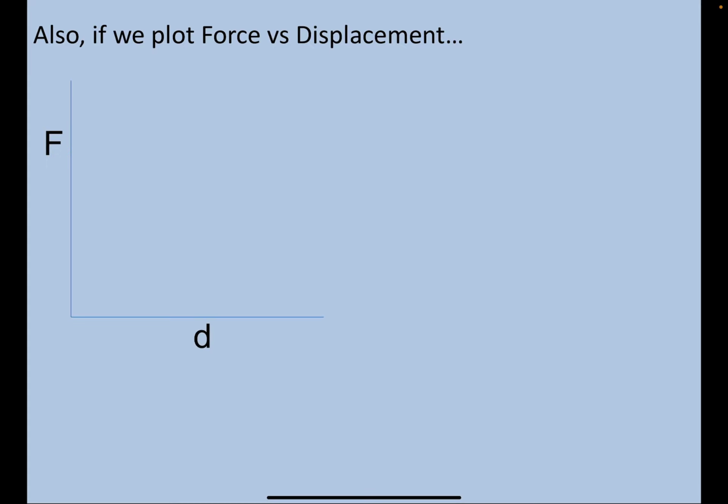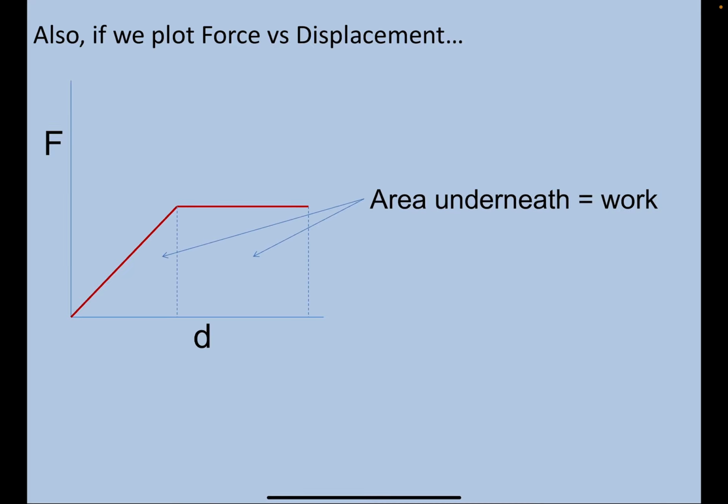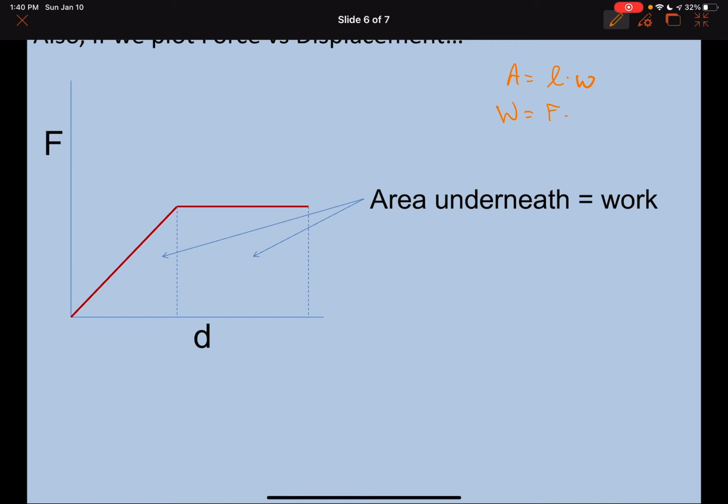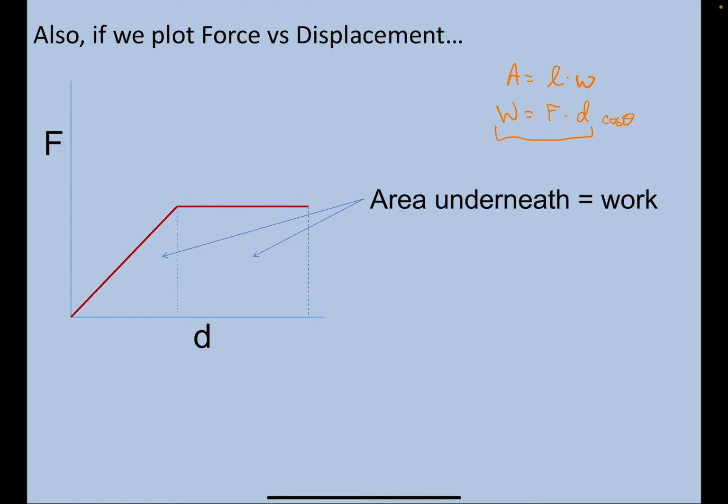And last thing, we'll end with this. If I do a force versus displacement graph, and we get something like this, this isn't very common, but it does come up a little bit in our textbook. The area underneath that graph is work. So again, if you think of area kind of being like length times width, in our case, work, not force, work is equal to force times displacement. And I know that there's a little cos theta in here, but you can kind of think of this part of it right here. It looks a lot like length times width. That area in there is work.